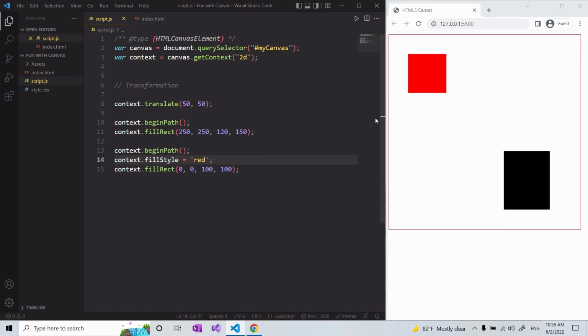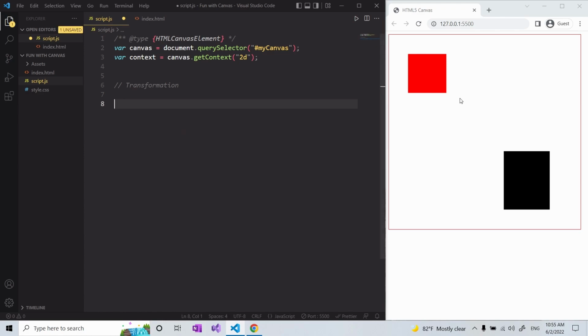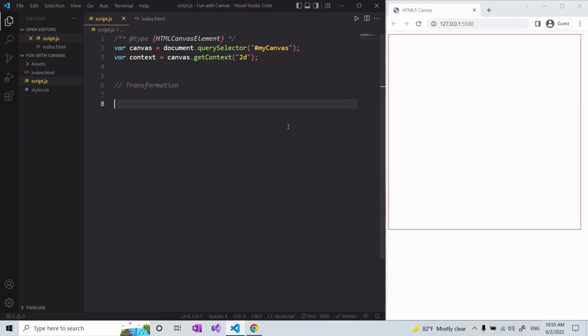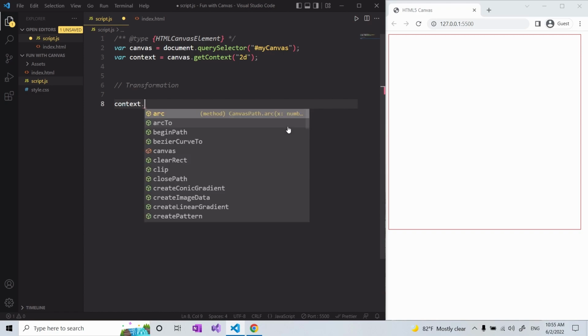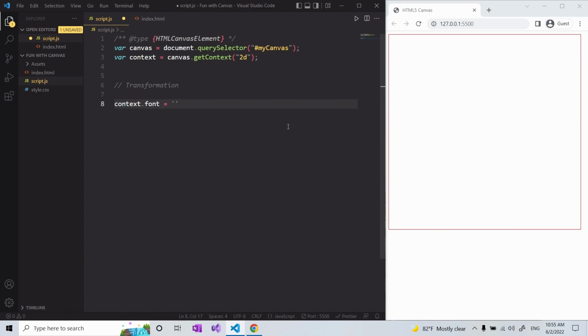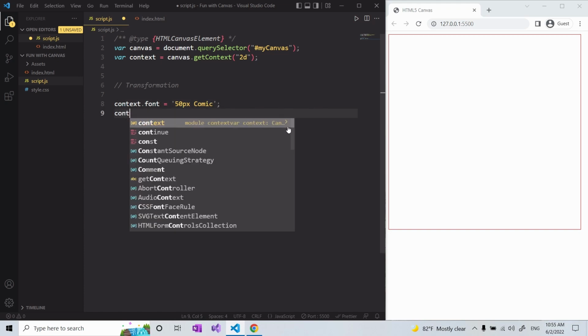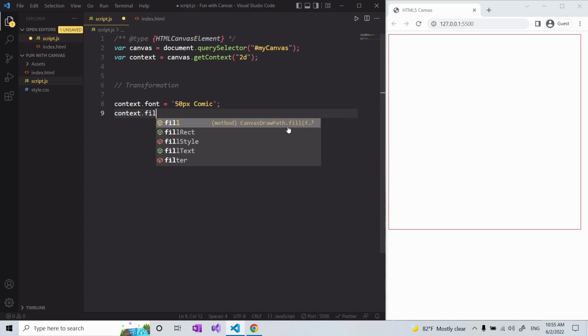Okay, so simply that's translate. We use it to shift our canvas. Let's talk about rotation now. Let's apply rotation with text in order to actually see how we can rotate the text. So if we erase everything and save, clear our canvas. Now let's specify a font, for instance. Let's specify the size and the font family. We'll go with Comic, and then let's call fillText that way.